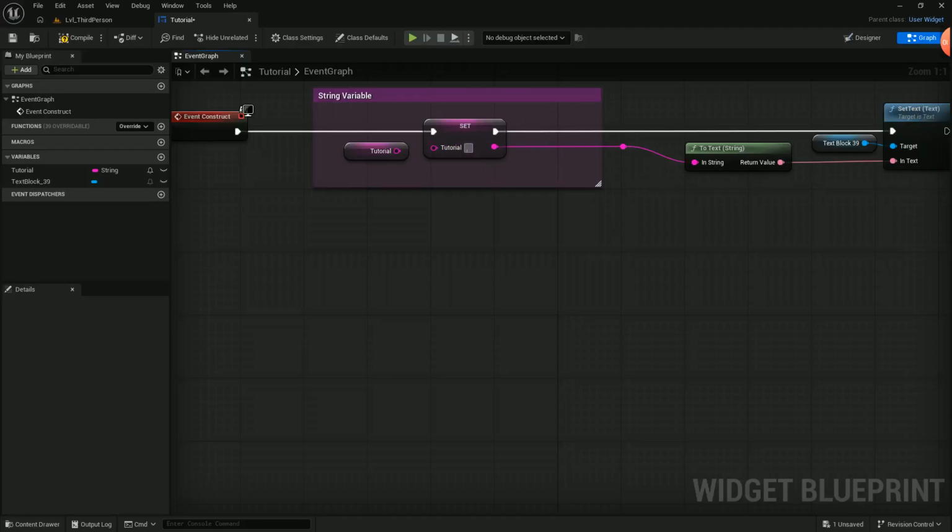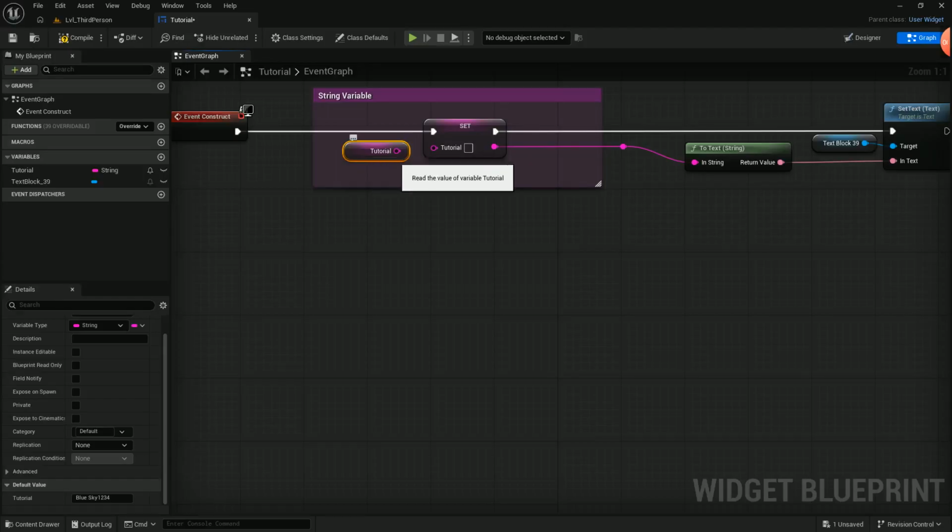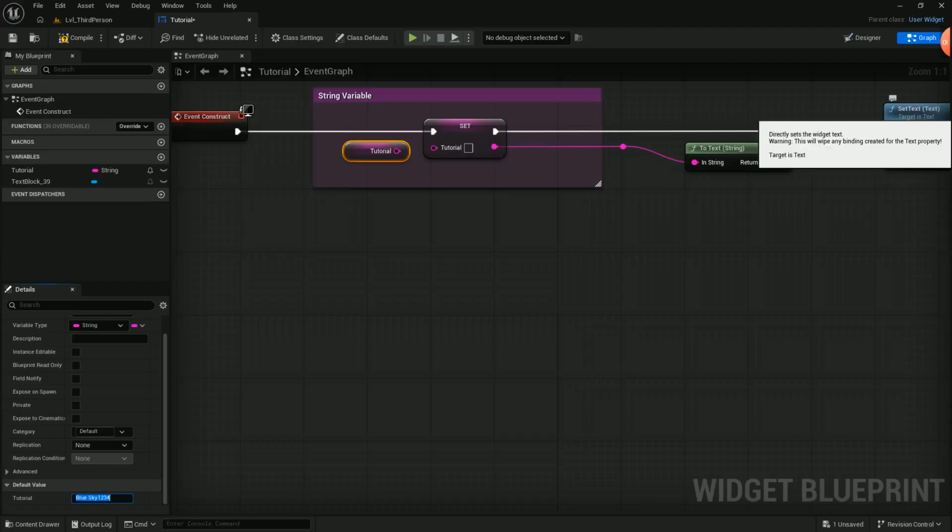Now I'm going to delete this. I'm going to take the get variable and show you two ways you can use it independently. One is you can plug it into the set, and it's going to take the value of the get variable, which is right here, and plug it into the set variable, which, if you trace the line, is going to set the text for this text block right here.